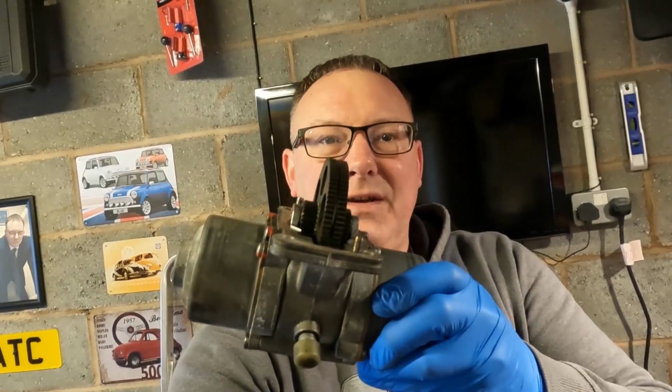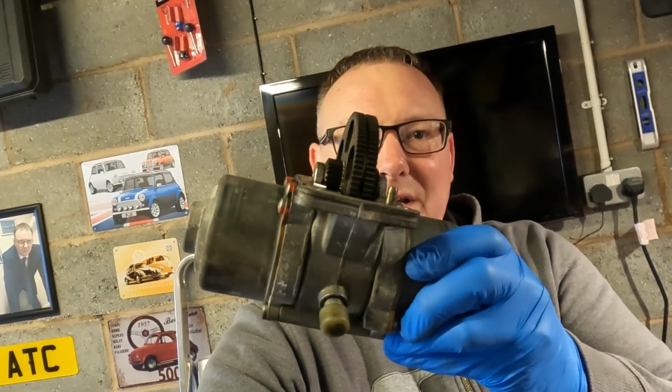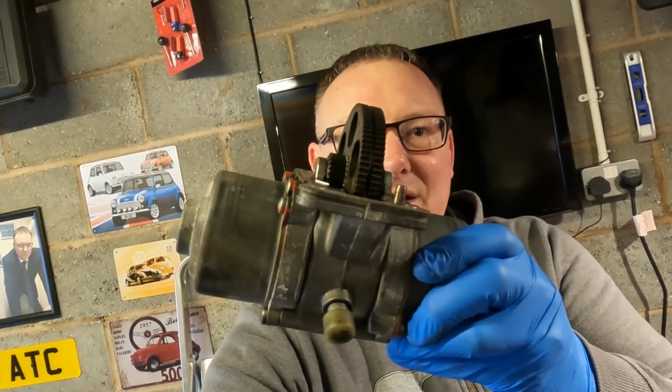Okay, so it's only going to be a matter of time before I can determine if that does now regulate the temperature better than the previous unit. But I'm going to need to do a decent road test to find out. And I can't really do that until the next job is completed. This, the gear shifter motor. This is next in line. This will be a good video. Looking forward to getting this fitted.